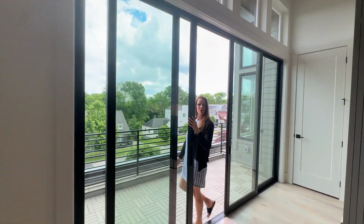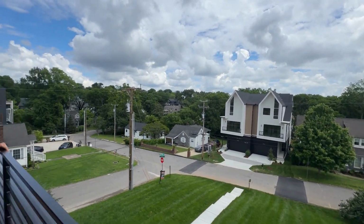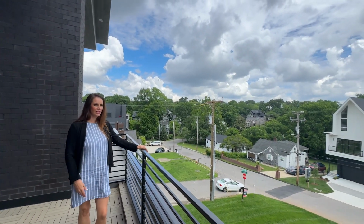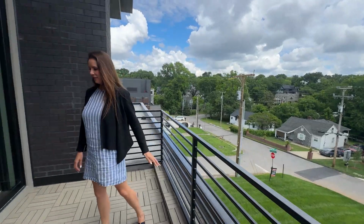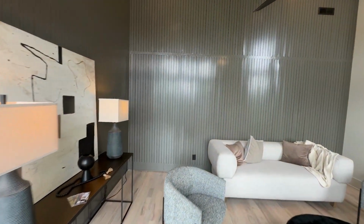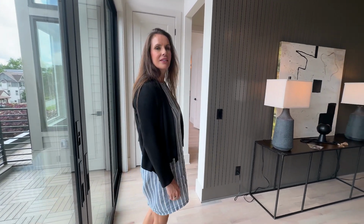It's out here and it's so quiet out here. It really is. Such a great view as well. You're just a little bit higher than the neighbors. It's really nice. This is a great spot. Almost all new construction around you too. Exactly, lots of new construction on this street. It's such a popular neighborhood and such a popular area, as we already talked about, that it just makes sense to put two houses where there once was one. And this doesn't feel like an HPR at all.